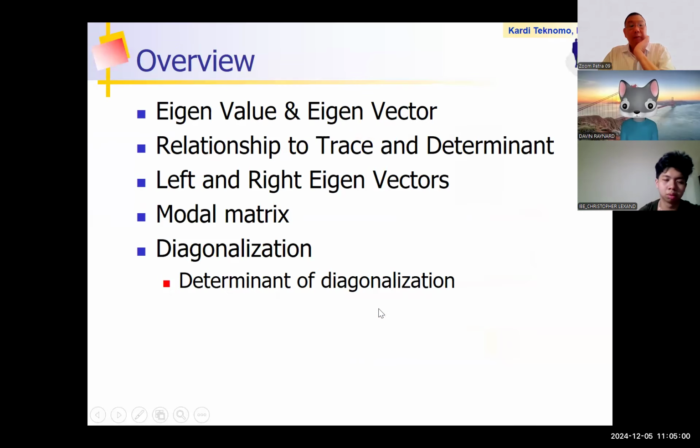In fact, say if you want to use difference equations, and then you want to know the stability, you need to know the eigenvalues. Last time I demonstrated to you about PCA, you remember? Principal component analysis, that computation is also based on eigenvalues. Last time also I introduced to you singular value decomposition, SVD. Okay, these are also based on eigenvalues and eigenvectors. In fact, those are the modal matrix. Okay, so let's go to the formalization.